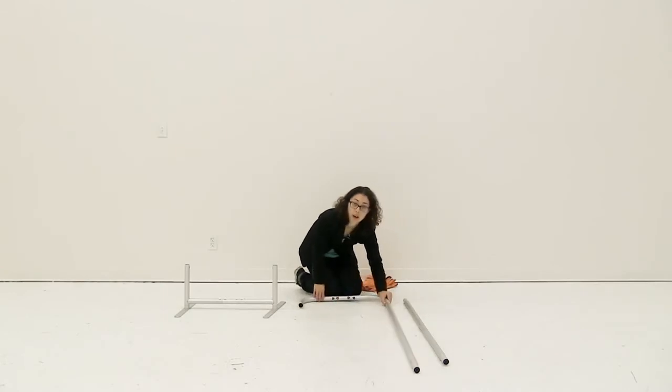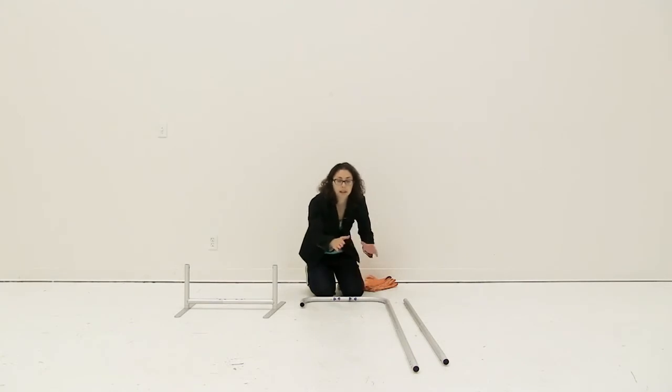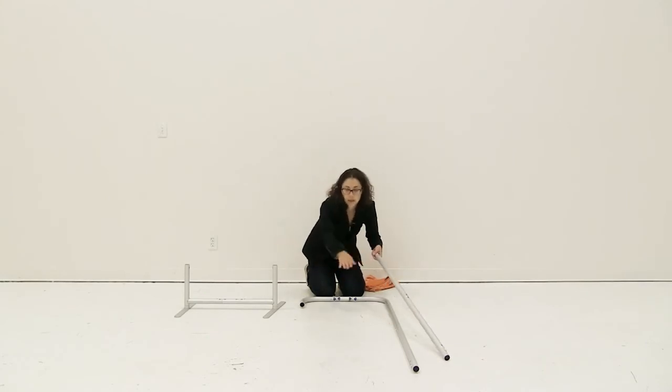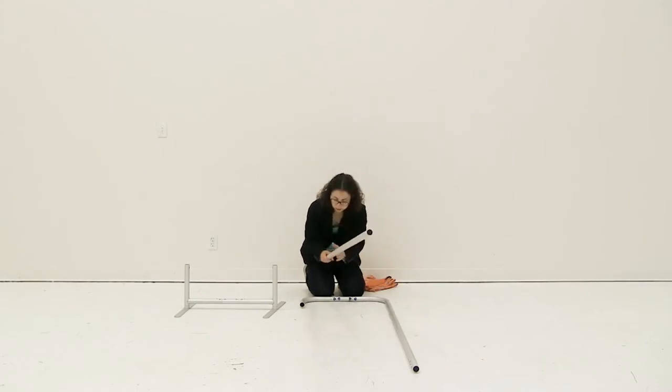Now, depending on how large your Eurofit wall is, there may be a connecting pole in the middle that you will need to connect. You should do it before you attach the last side of your display. And the pole may either be a skinny pole or it may be a snap button pole depending on how large your display is. So I have a small display, so I do not have a center pole. So I'm going to connect my other side.